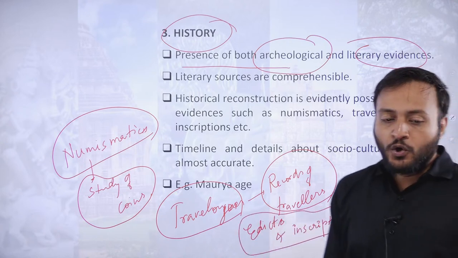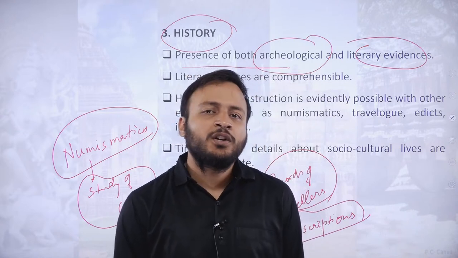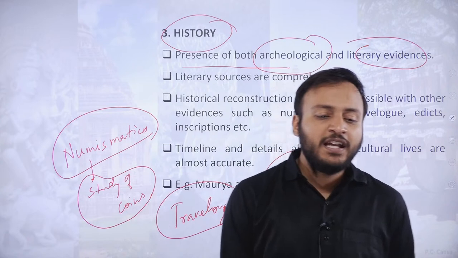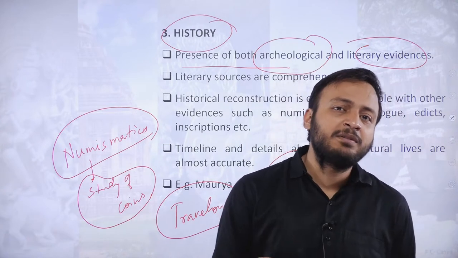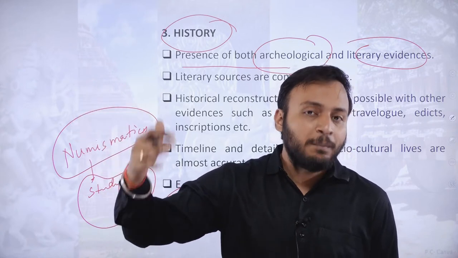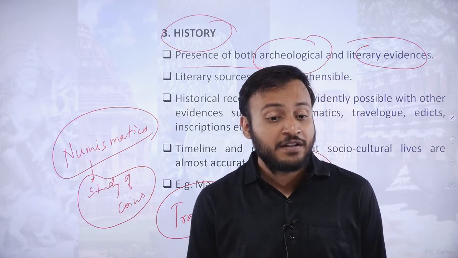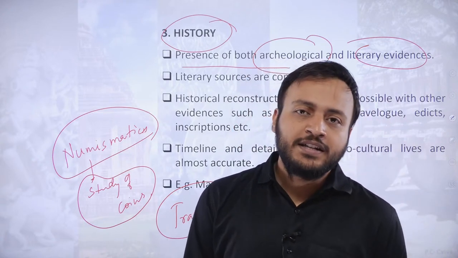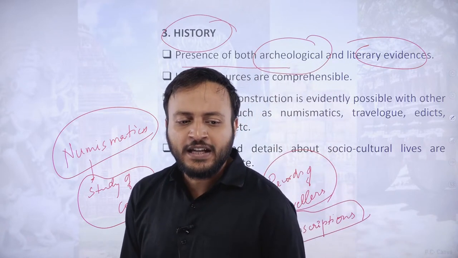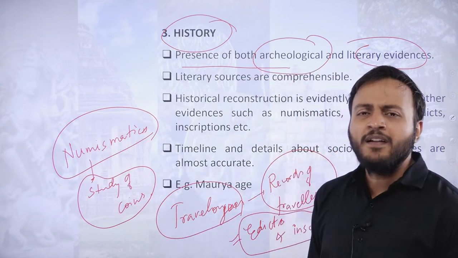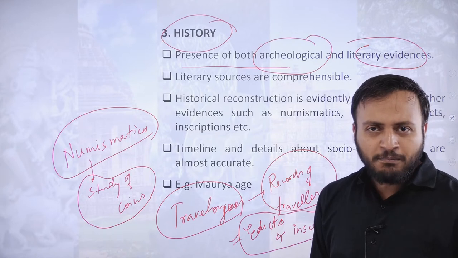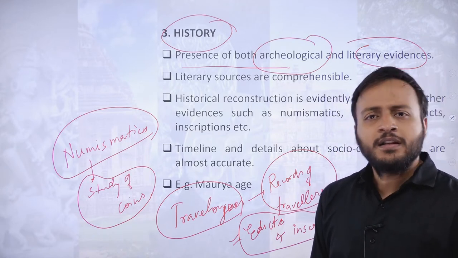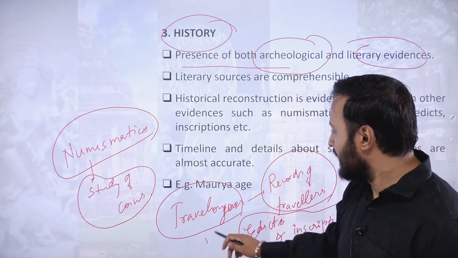What are the edicts and inscriptions? Basically, the kings or the queens or the people in that time period used to inscribe writings on the walls of houses, pillars, rocks and other stone or metallic surfaces. Such special writings are related to the descriptions or activities of the king, or to an announcement, on stone, rocks, pillars, wooden plaques or copper or other metallic plaques. All these are called edicts and inscriptions. Got it, everyone?